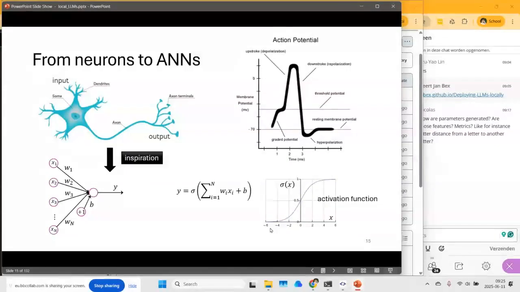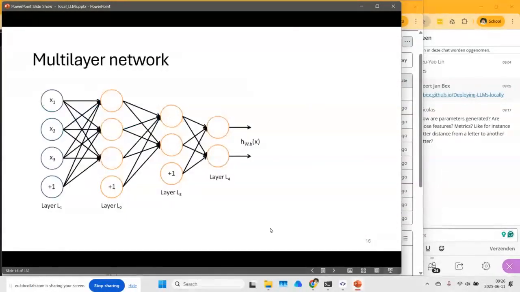How it's non-linear, there are a number of choices. So this is a very classic one, a sigmoid function that is basically 0 for large negative values, which is 1 for large positive values, and goes through 0 gradually around the origin. It's one of the choices. There are a couple of others. We will discuss those as well. Okay, so that's a single artificial neuron. How do we get to an artificial neural network? Simple. We simply couple these things together.